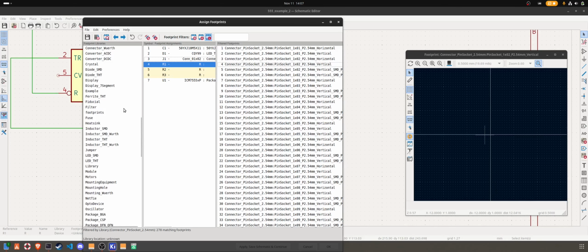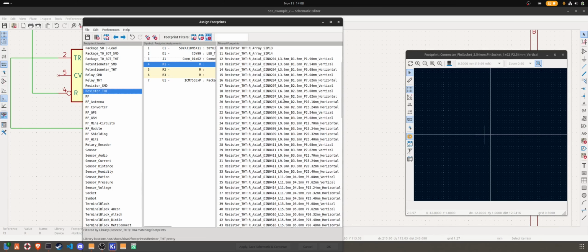Okay, for our resistors, we're going to go over here, resistor through hole, and then I already did this and measured it out, but for every component that you're going to use, double check in this footprint viewer to make sure that it's actually going to fit your component.